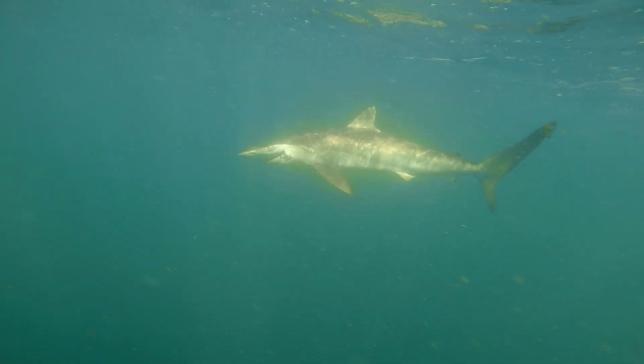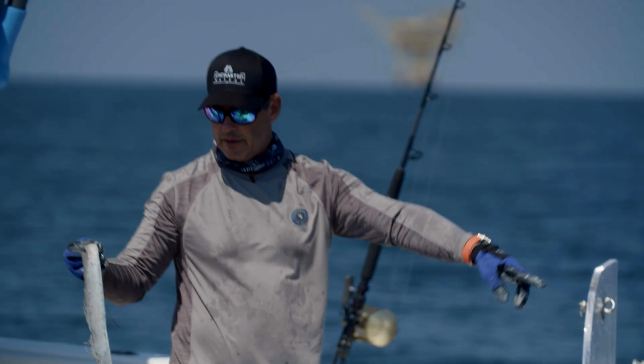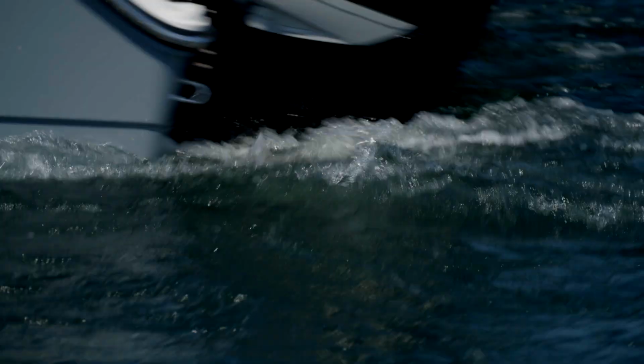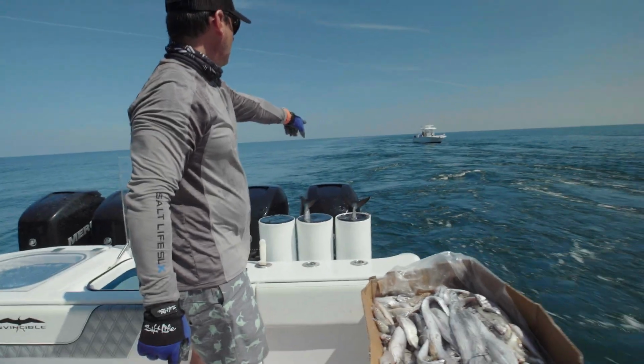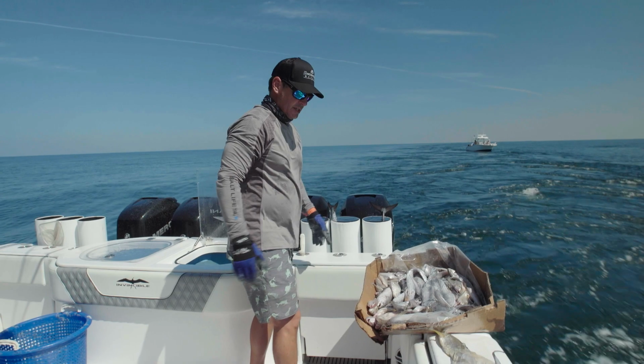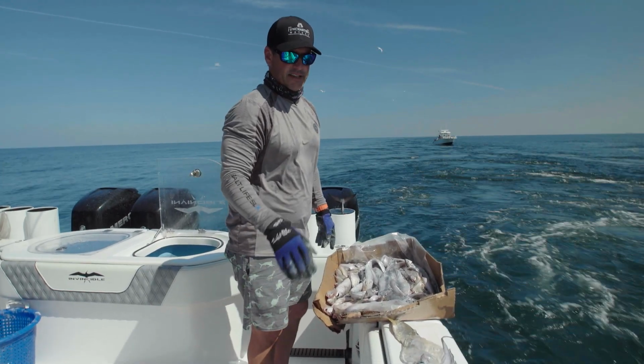Right behind us, you'll see we have a shark. You can throw this ribbon fish right now, and this shark will come up and eat it. Watch this. He's gonna come up right between the engines and gobble it down. There he goes. Right, watch this. Boom. Perfect. On cue.